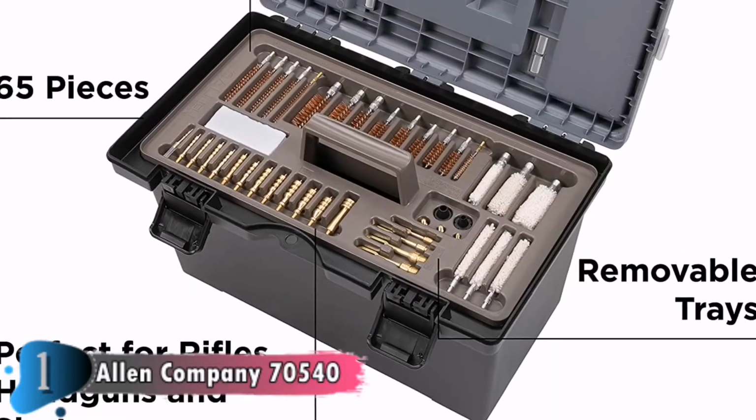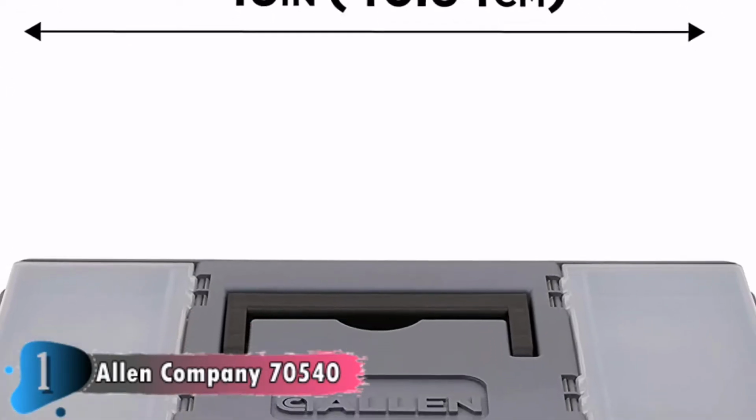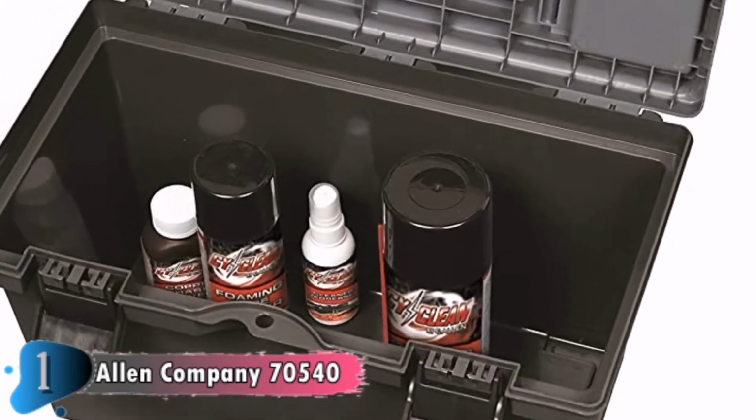Components include bronze brushes, brass jags, cotton swabs, brass slotted tips, brass adapters, muzzle guards, cleaning rods, pick, cleaning brushes, and cotton patches. For details, let's watch more.